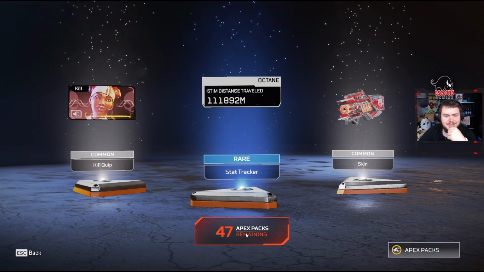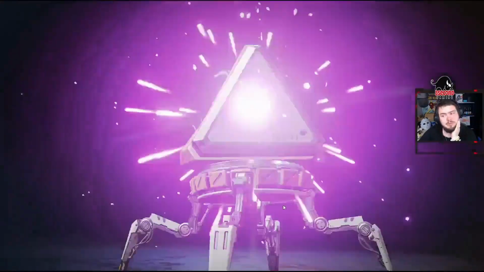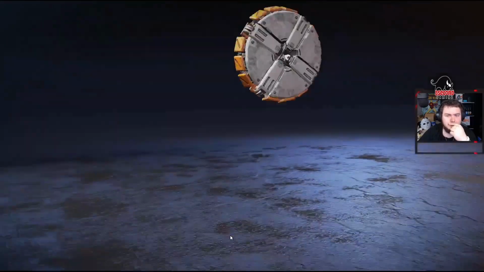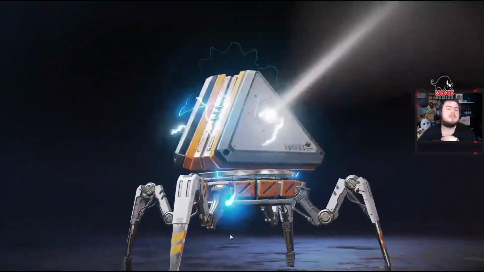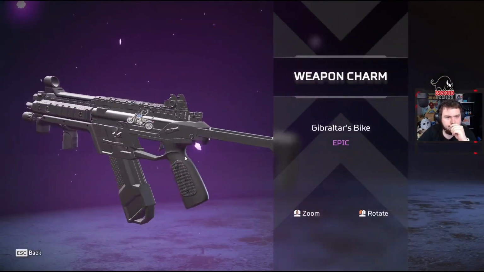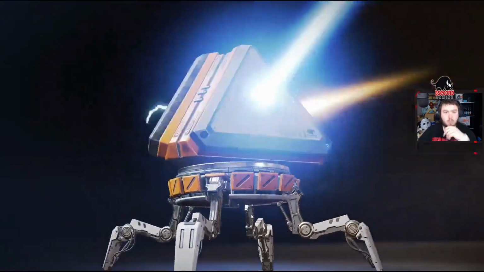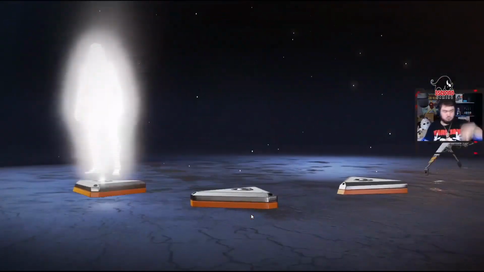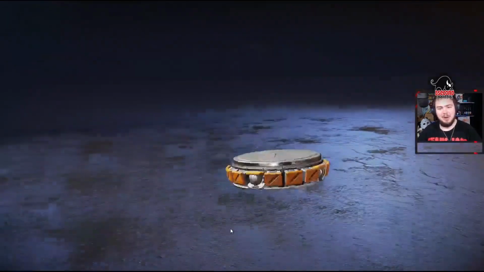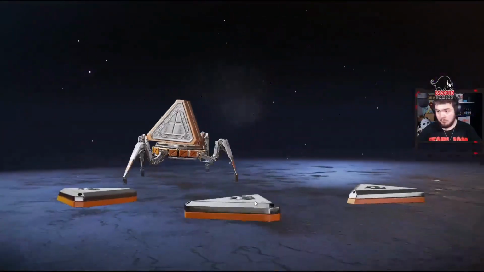Stim distance traveled. Ooh, purple. Oh, an epic crafting material. I mean, I'll take it, because the crafting material means I can buy what I want. Ooh, another purple. Weapon charm. Gibraltar's motorcycle. Crafting materials. Wow. Get my hopes up. But I would say that I would take crafting materials. Ooh, purple.